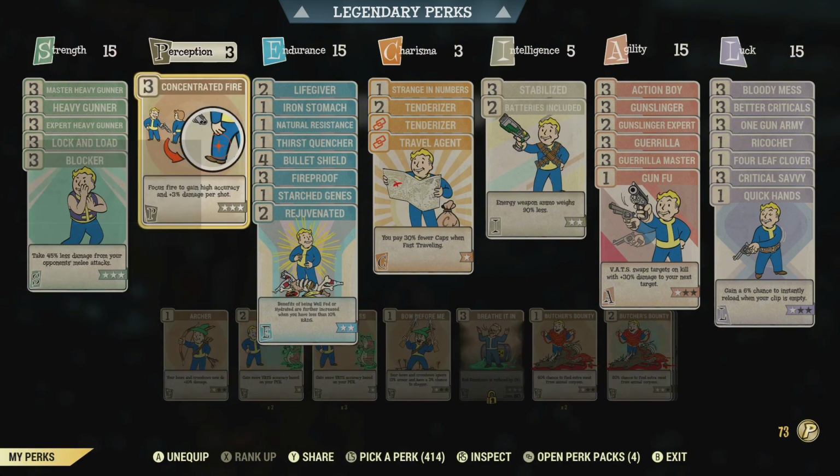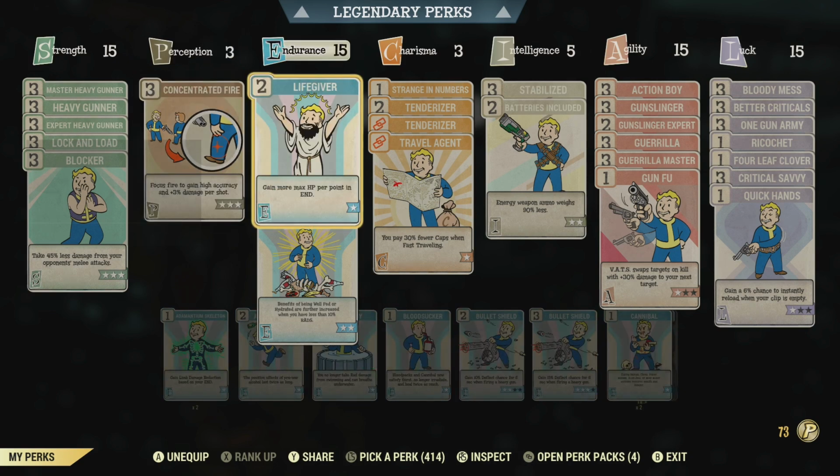Concentrated Fire at 3 maxed out gives us +3 damage per shot and a higher accuracy. Definitely needed in VATS, especially when fighting that snake way up there or something's far away. It's going to bring you in at 95% real quick when you have it maxed out. You don't have to have it to get the VATS critical to target limbs. You only have to have your perception at 5, and you can have that with the consumable really easy. But you need it at 3. You do definitely still get benefit for having it maxed out, for getting an extra 3% per shot. So yeah, you definitely need it.